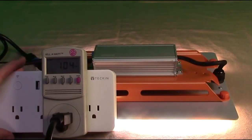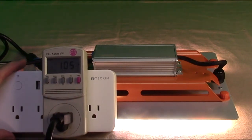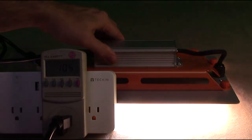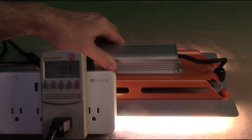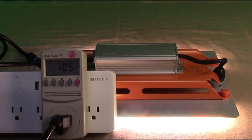I have the light powered up and running through a kilowatt meter set to watts, and you can see it's only drawing 105 watts. That's the beauty of these LEDs — they're producing great output while taking half or more less energy than a traditional bulb used for grow lights. That's proof right there: 105 watts, so you don't have to worry about running this thing 24/7 if you had to.